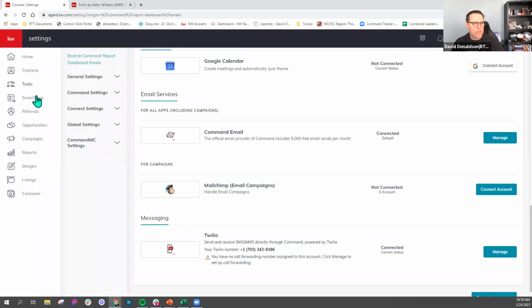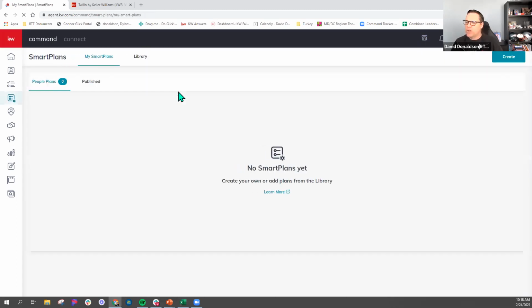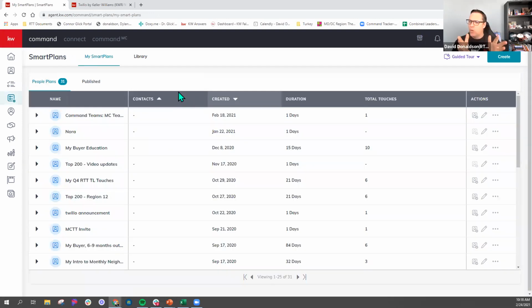All right, cool. So smart plans on the left-hand side here, we'll see that prominently, smart plans. Before we go and add them to any contact records, I just want to walk you through the library a little bit. This is your page. The cool thing is at the top, you've got a guided tour, right? So this will step you through. You have my video, but when you're in here, you also have the ability to use a guided tour of how to do certain things, all right?